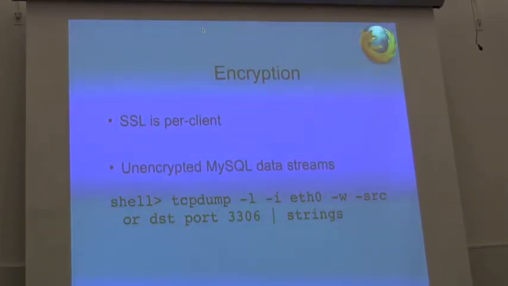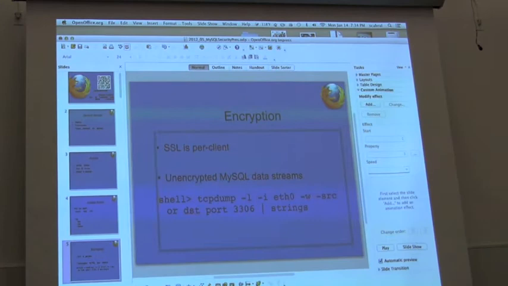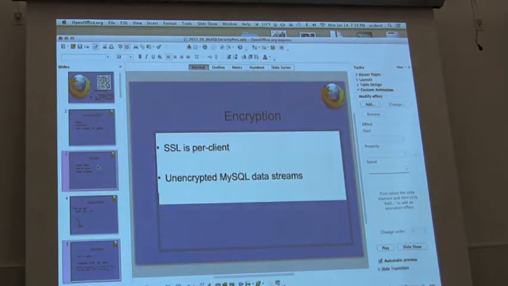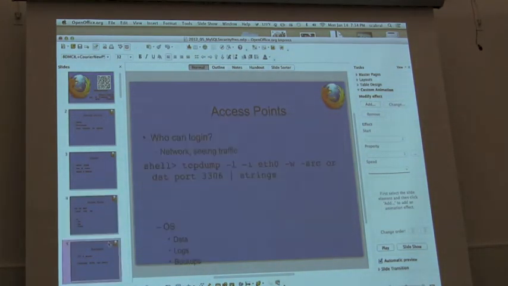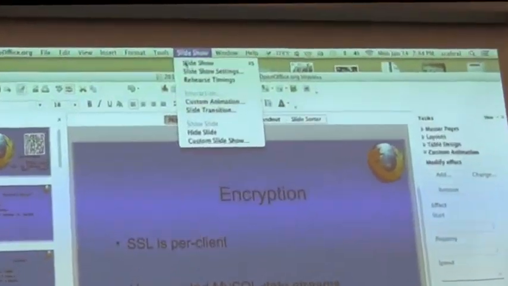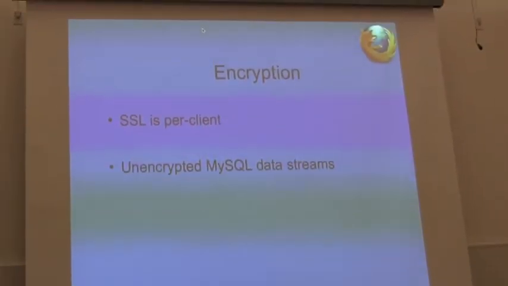So this is actually, I'll put this on the slide before. When I said you can use TCP dump, this is actually the string you can use to see what happens there. So I'll actually just copy that to the last slide. This used to be called the poor man's query profiler, back when it was on the forge. I had that on this slide because you can actually see it's unencrypted. When you connect to MySQL, it's not encrypted. Now your password is encrypted when you send it to MySQL, but that's the only thing. So if you send a select statement, an insert statement, an update, it's all unencrypted, and you can just see it if you're on the network with TCP dump.